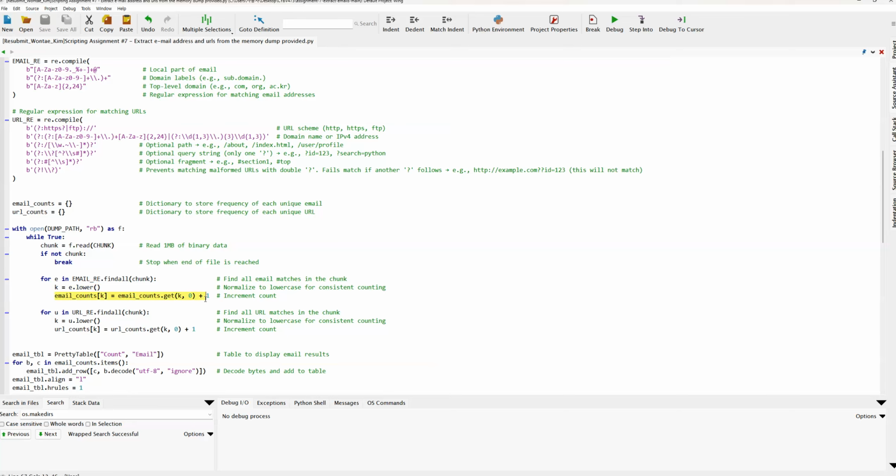And this increments the frequency count for this email, plus one, plus two.